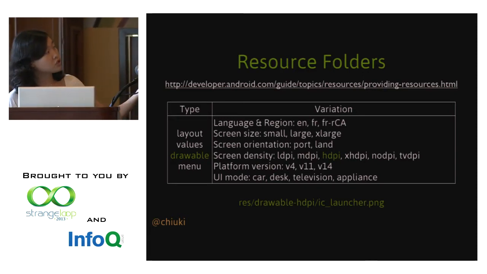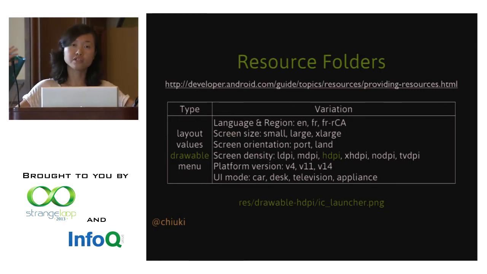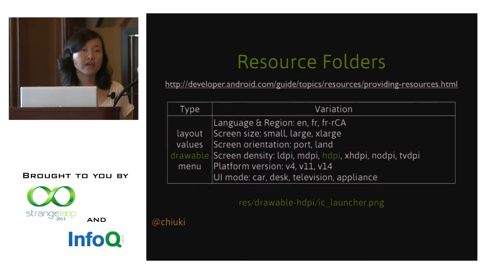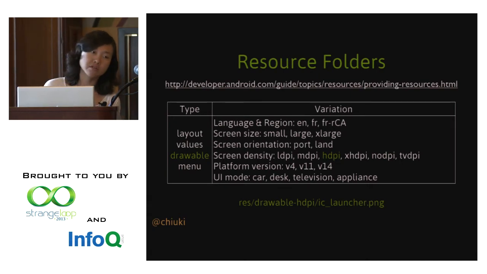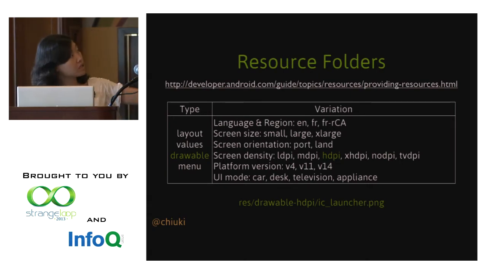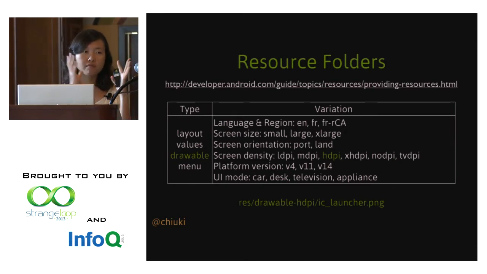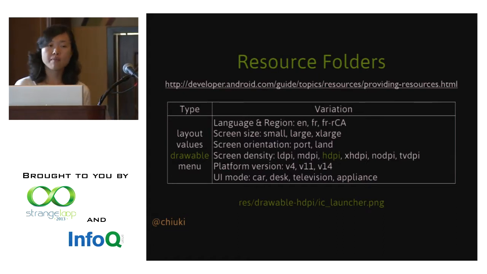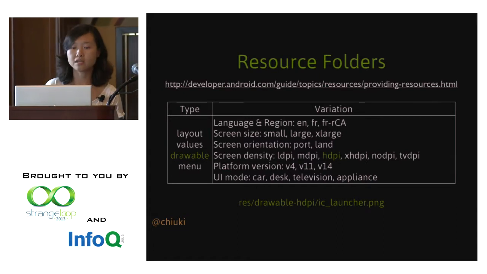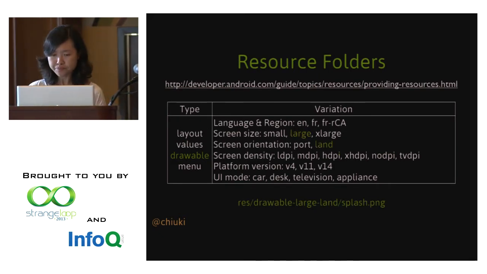And here, what I'm doing is saying that if I am on a high-density device, use this image for the launcher, which is what you see on the home screen. This way, you can have a much finer-grained icon for devices that have the pixels to display them. But for low-density devices, you can put something in the LDPI folder that's not just an image scaled down. You are actually able to, for example, change the design a little bit so that it looks better when you don't have as many pixels to express yourself.